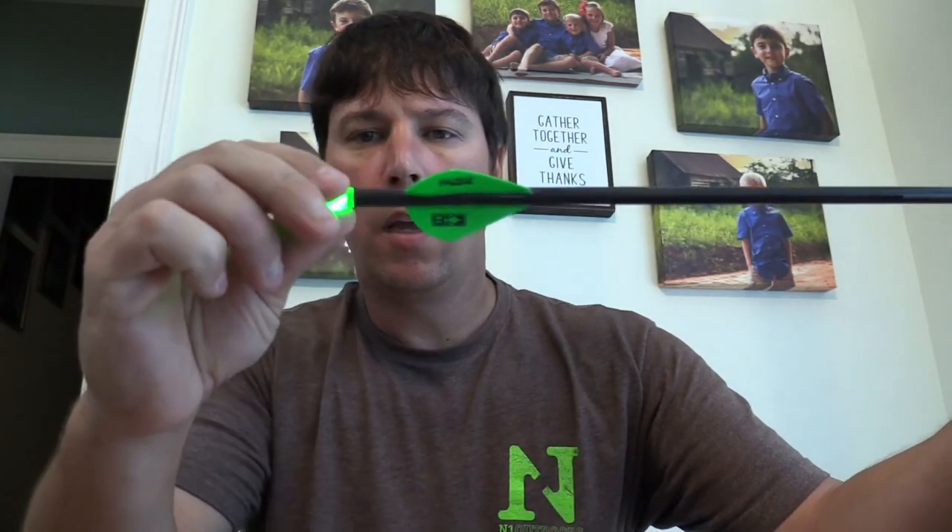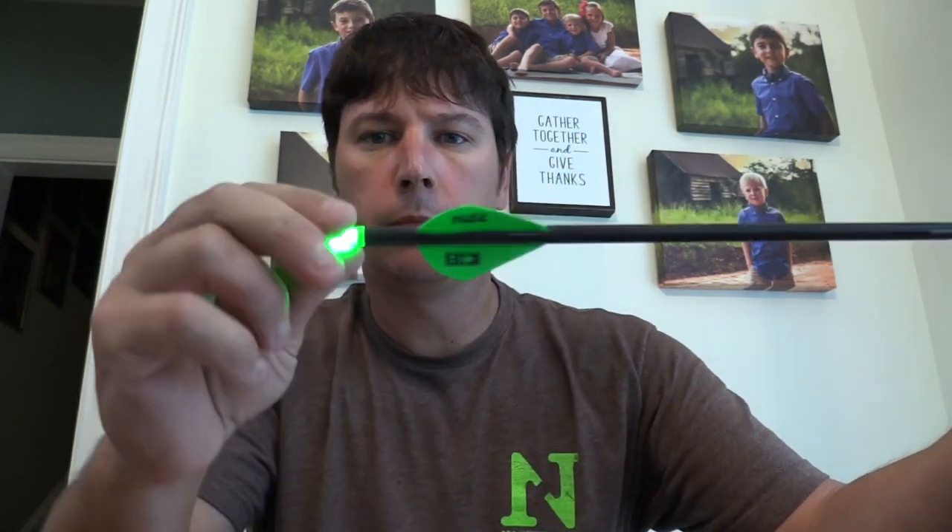When you shoot it, the nock comes on, and then you give it a little pressure and pull the nock back just enough until the battery turns off. These nocks are going to run about two dollars and fifty cents a piece when you make them yourself. I've let the sun go down so we can see these nocks light up — I'm going to back out about 20 yards and set this camera up close to the target so you can see the arrows coming in.